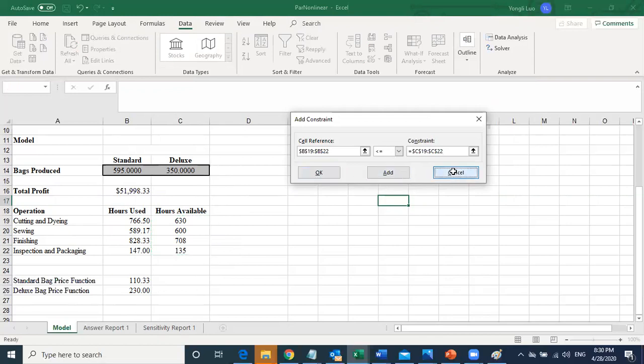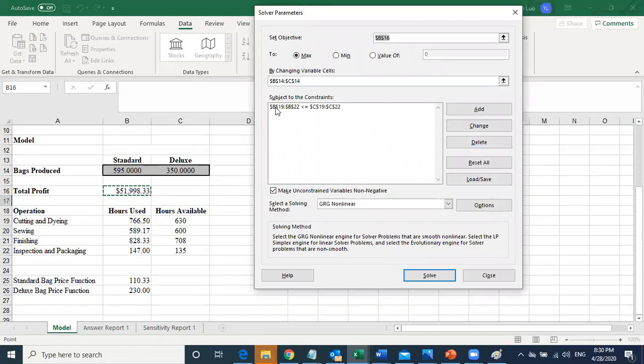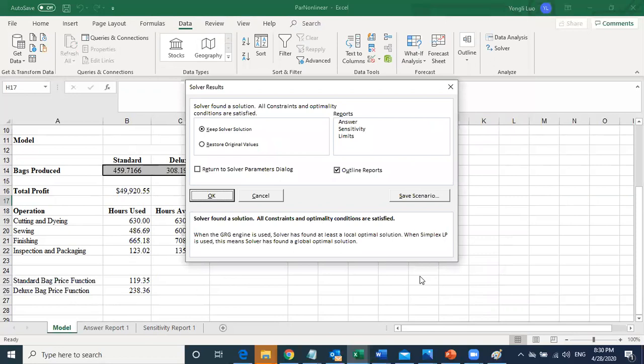I already did that, so you can see this selected cell is less than the constraint, less than this. Now you click on Solver, and you will see outline reports.